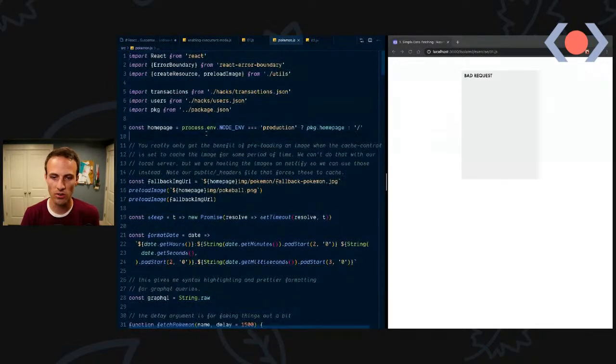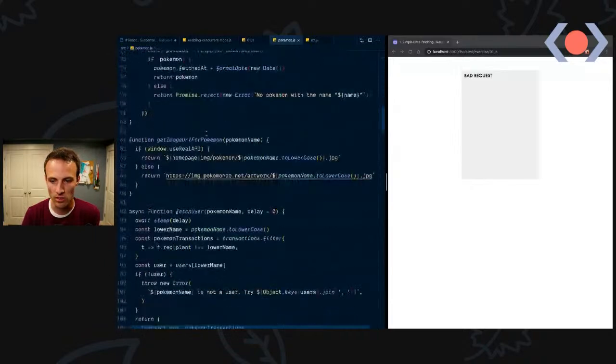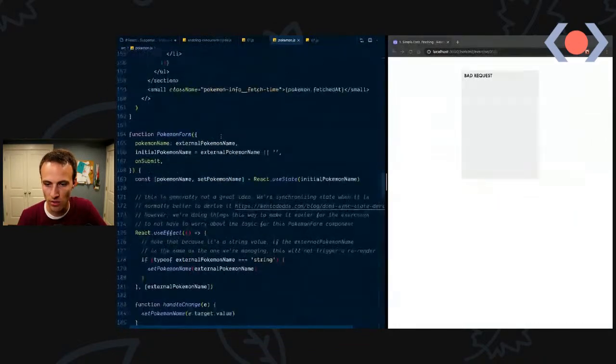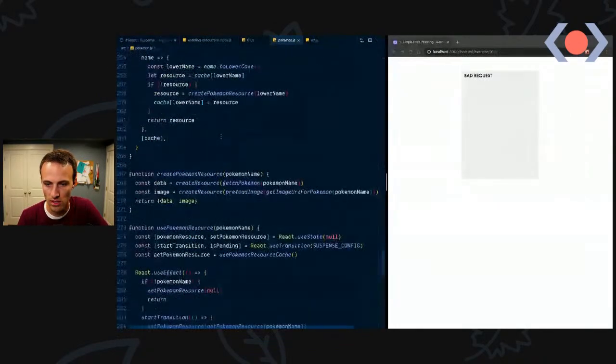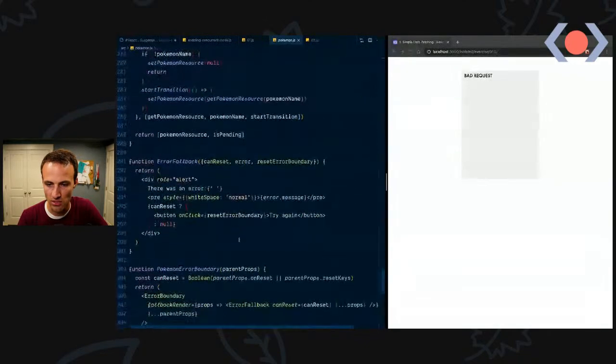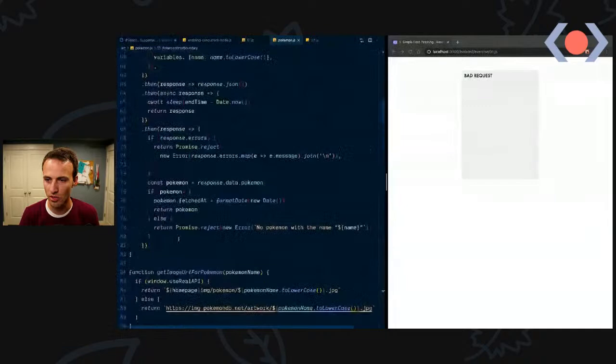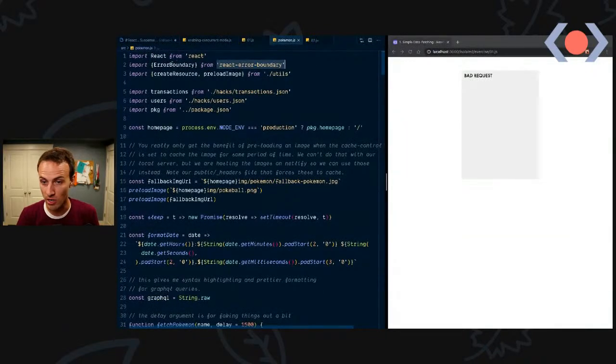It's not super relevant to what we're discussing here, because error boundaries are an old feature of React. But I've got a bunch of utilities in here, and you can feast your eyes on it. Sometimes it's kind of fun. We have this Pokemon error boundary that's built on the error boundary component that we're getting from React error boundary.